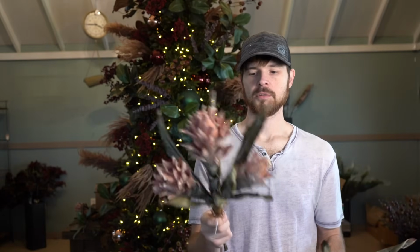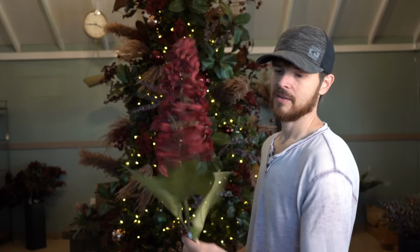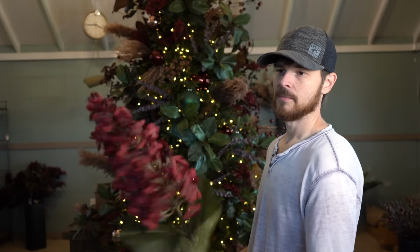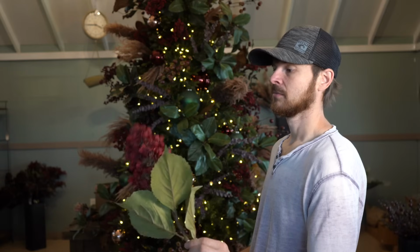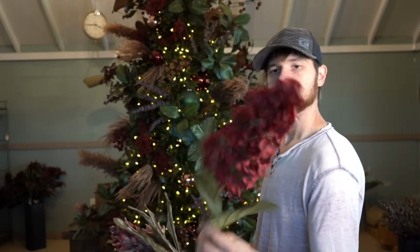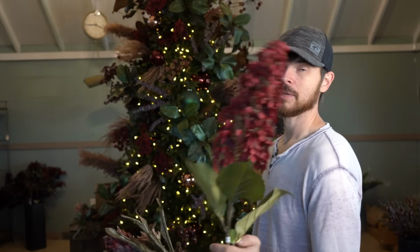What are the next 3 items up for bid? Next 3 items are artichoke bush, which is really a bromeliad. I don't know why our factory product called it an artichoke bush and we forgot to change it. So artichoke bush, we have 2 colors in that. They're kind of a dried texture. And then we have a very large panicle hydrangea that's kind of a deep red. It could be almost burgundy. I think we're calling it burgundy. So we're going to add this in because it has burgundy blossoms.